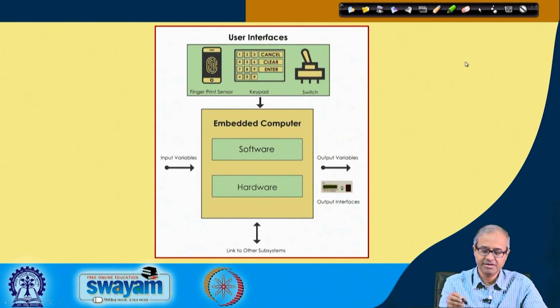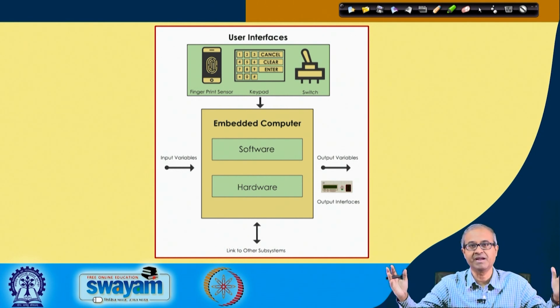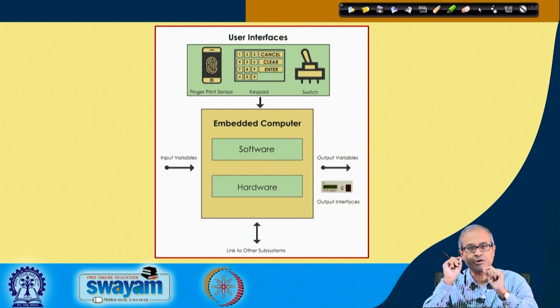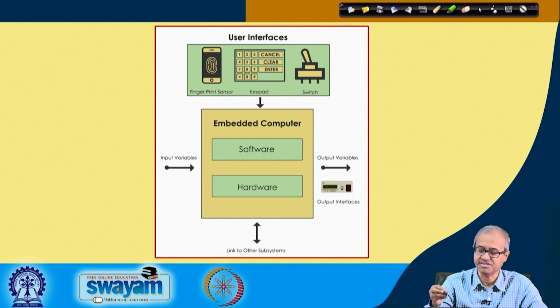So, again talking about that diagram, this is what an embedded system looks like. We have to have an embedded computer with some hardware, you have to write some software to run it, and of course, there has to be a proper user interface to make it usable. And the user interface has to be simple enough. It should not be a big, full keyboard where you can type anything and everything. No, it will be very specific to a particular application where you can use this.